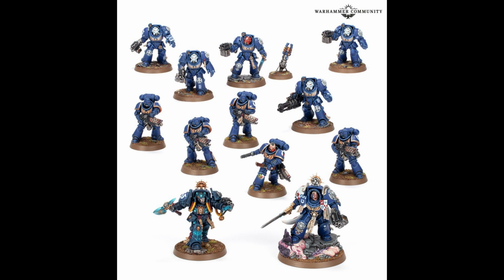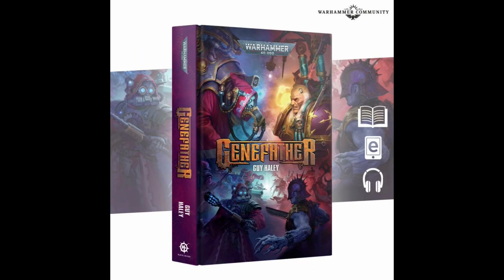Anyway, Gene Father, Guy Haley. Okay, I don't know. Right, the story is that they're doing this big think tank, which honestly reminds me of Big MT from New Vegas, when the Imperium has a think tank. And they're trying to fix the Great Rift. Okay, pretty cool. And Fabius Bile wants to attend.